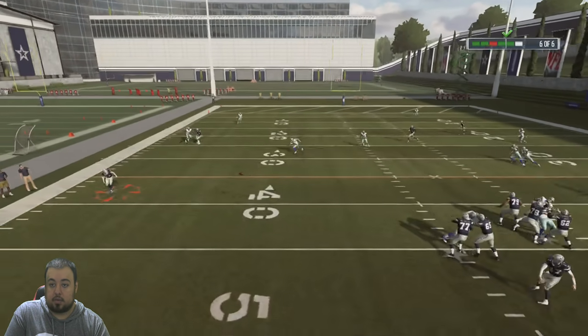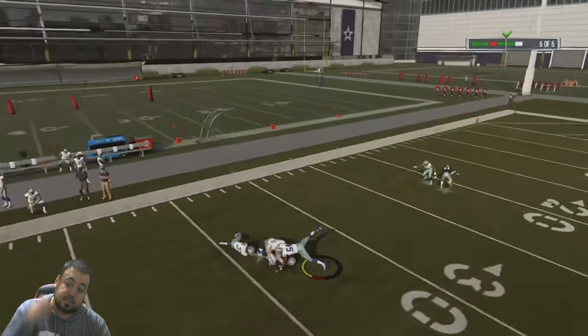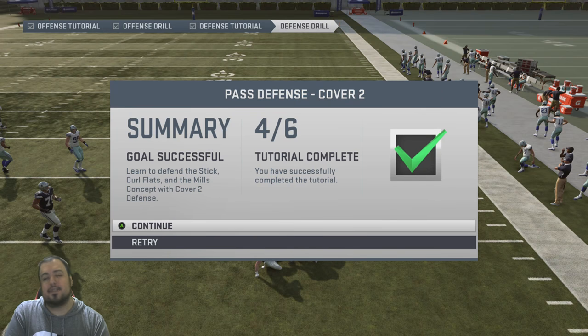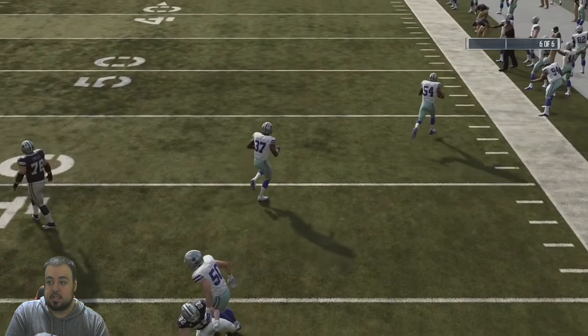Oh, everything is locked down. Everything is locked. Don't give up the first down. We gave up the first down. Oh, he fumbled, though. That counts. That's for us, right? That's a green check mark. How is it 4 out of 6 when we made him fumble? Doesn't make any sense.